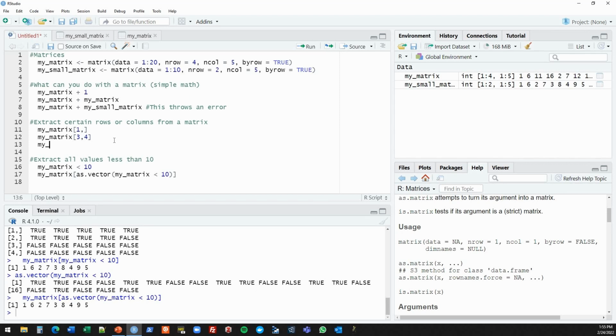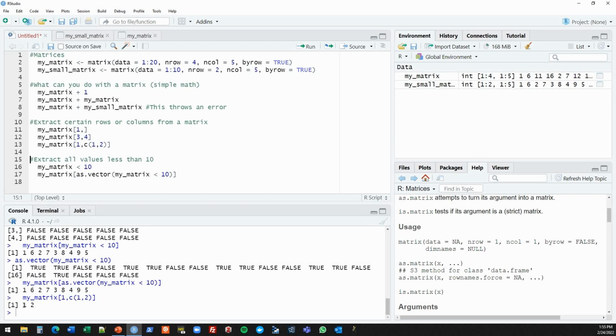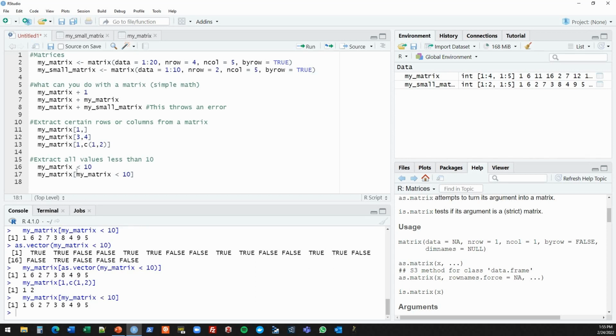So if I want both columns 1 and 2 in row 1, I could do a 1 for row 1 and then make a vector of the values 1 and 2 for the column, and you'll get columns 1 and 2 in row 1. But by far the most helpful way to think about indexing is inputting values for the rows and the columns, or inputting values as a matrix to pull out those values. Okay, so we've now extracted values less than 10. Great.